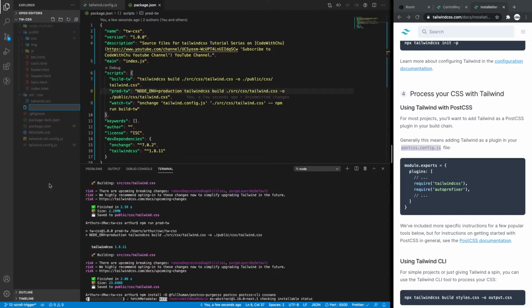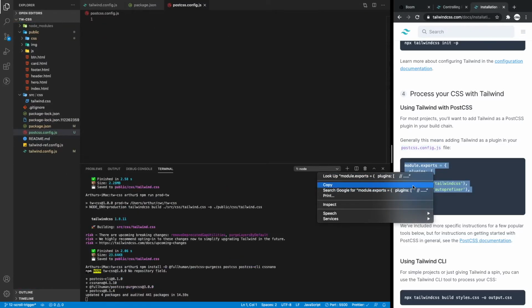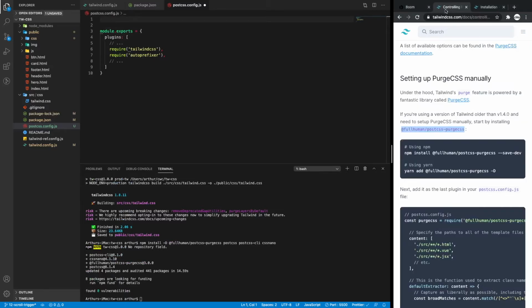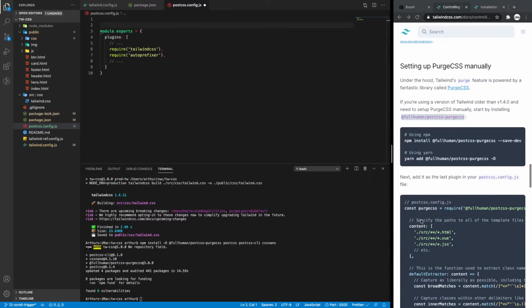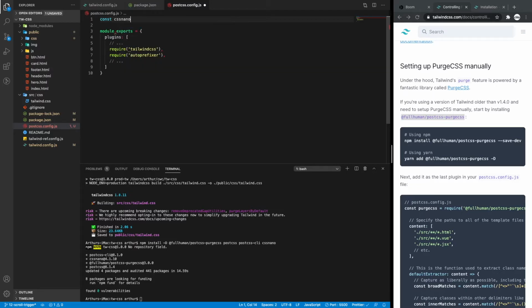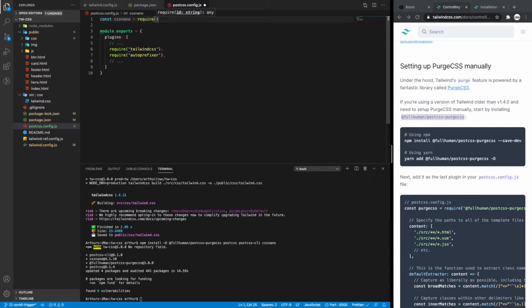Now on the installation page, I'm just going to grab this, PostCSS. Create a new file in our root, and just grab this. That'll be our base. Okay, now go back here. Now I want to grab this. I want to include or require const cssnano equals require cssnano.